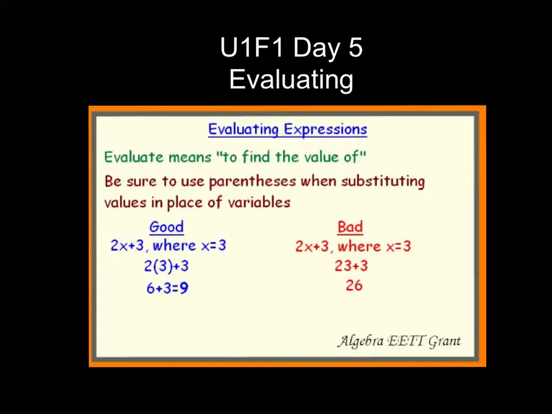The next hint that they give you is be sure to use parentheses when you're substituting values in place of variables. For instance, they give you a good example where you take 2 times the 3 plus 3, and a bad example where if you don't use parentheses, you might think that 2 times the 3 is actually 23, and then you'll get it wrong. Alright, so let's get started.